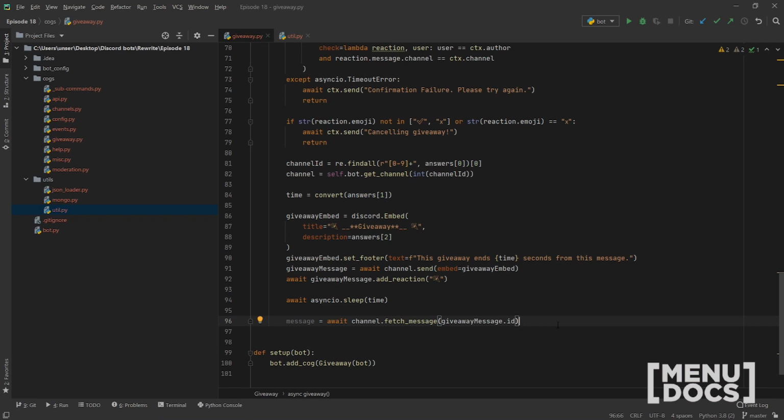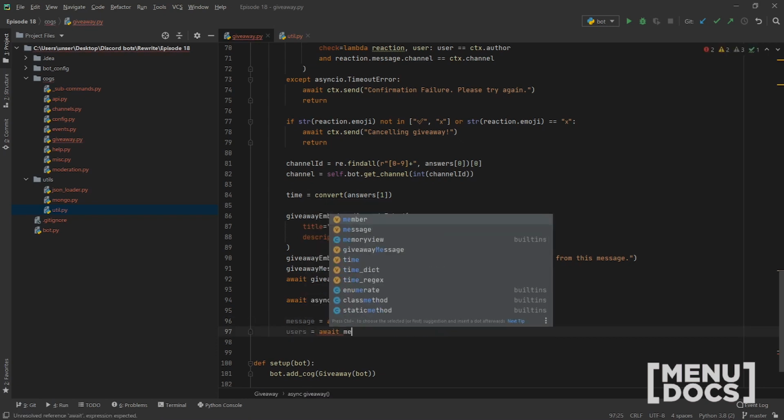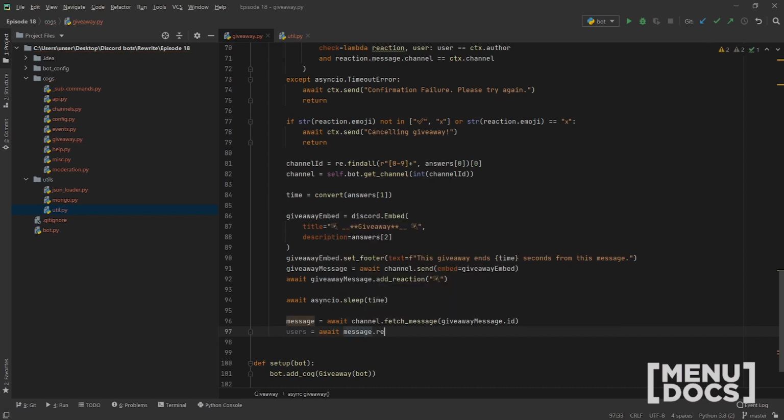So essentially this just means that we are going to be able to include everyone in our giveaway. And so we're fetching the message from that channel, that works. And then we're going to get the users who reacted by going users equal to await message.reactions, and that is a list.